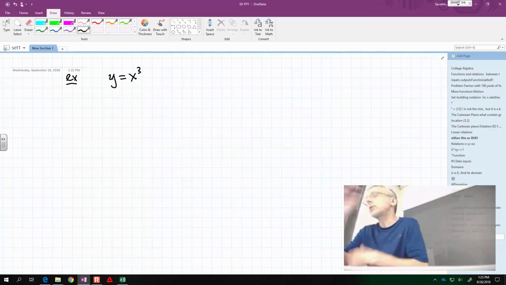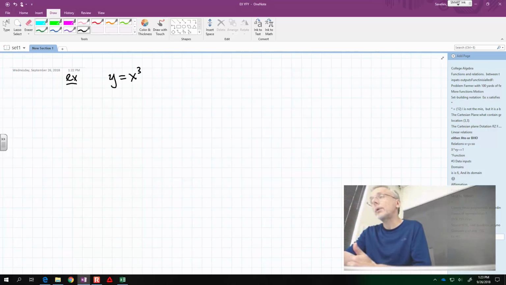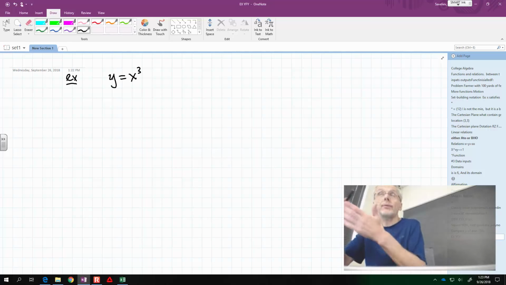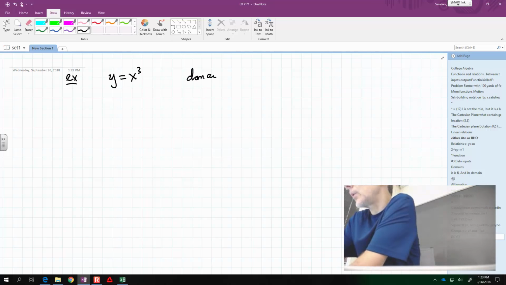Okay, naturally, once again, how do you compute this function? You take x, make 3 copies of x, multiply them by themselves. That's the output. Okay, it might represent the volume of a cube of side x, for example. Okay, what about the graph? Well, let's start with the domain as always. Domain is everything.